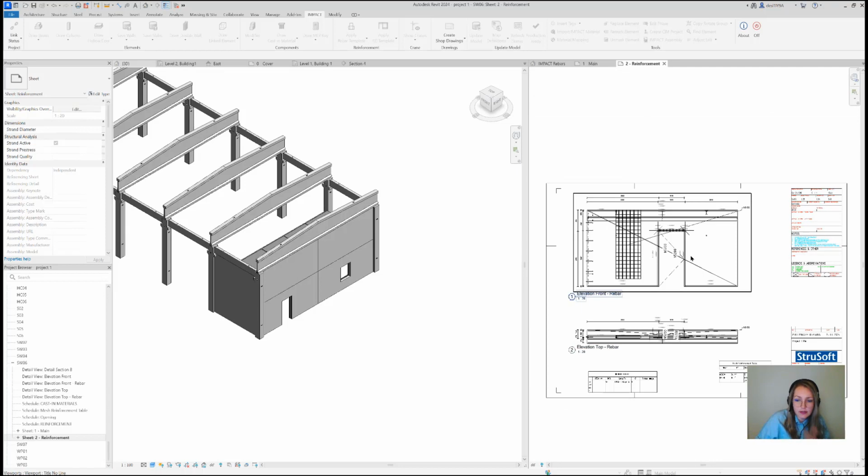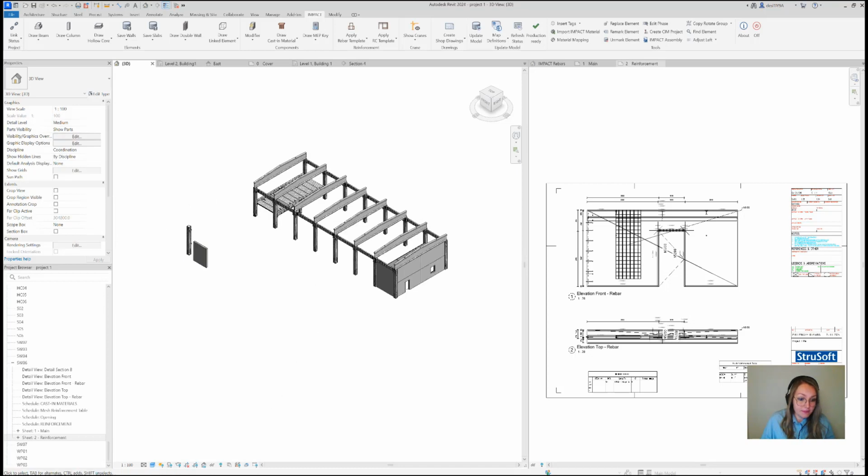Everything that you see in the reinforcement on the main sheet, I have predefined as a user, how and what to dimension on each particular sheet, each particular view. Shop drawing templates are a very powerful tool, and I think a time saver, especially when you do precast.